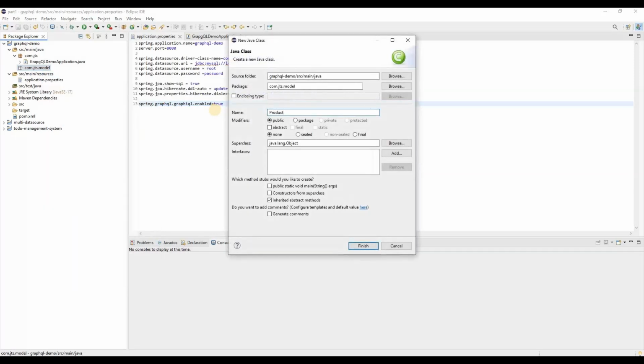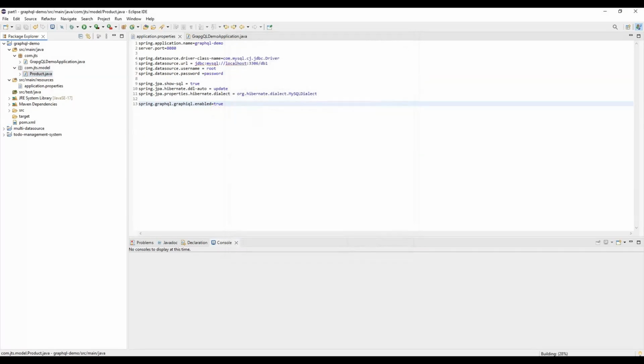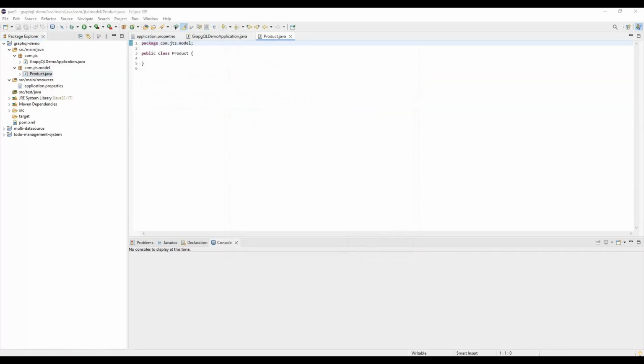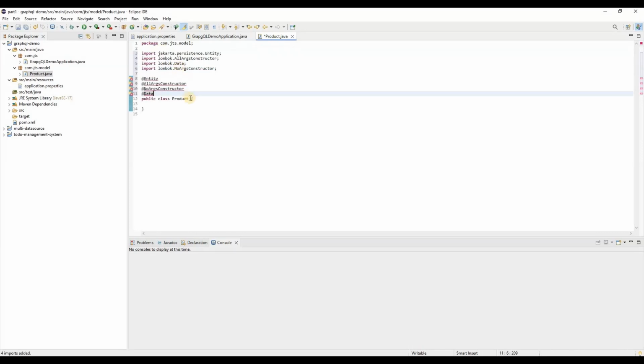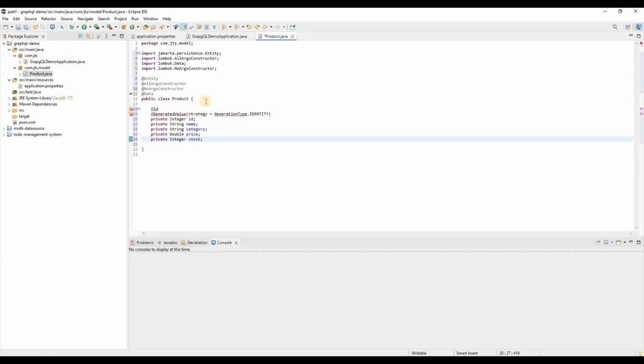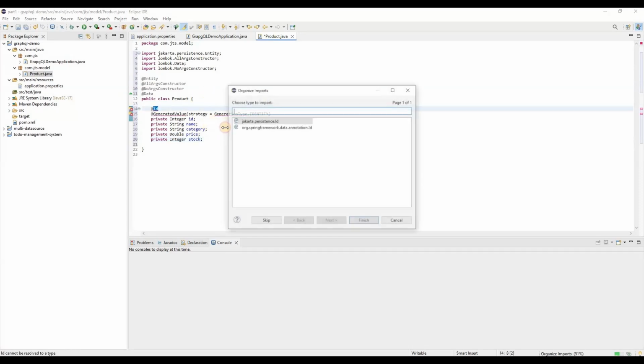We need to annotate this class as an entity, along with all-argument constructor and data annotations. Field-wise, these are the fields we need to define.